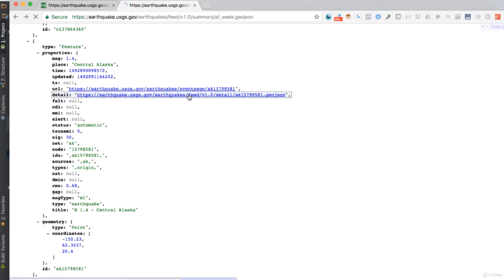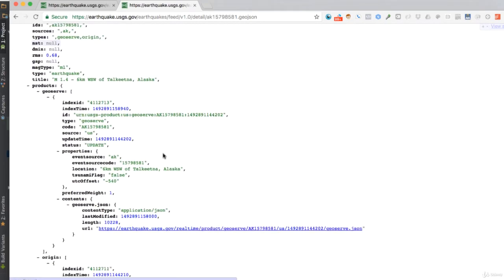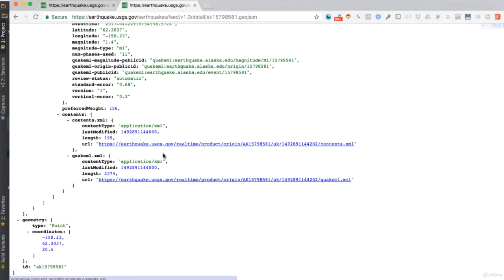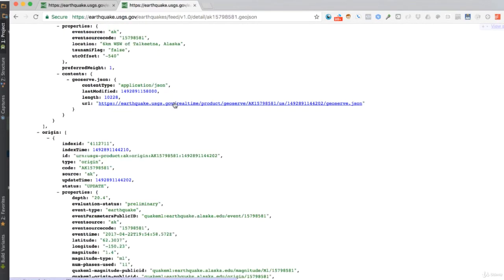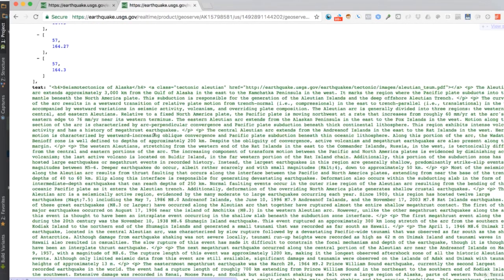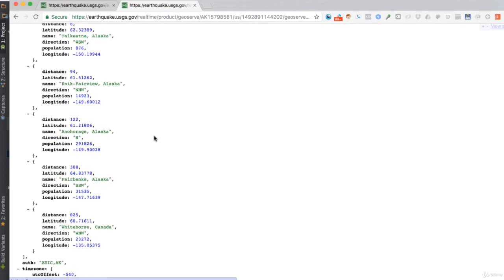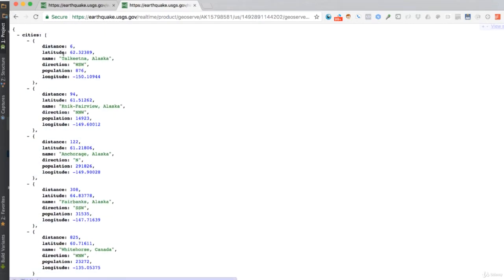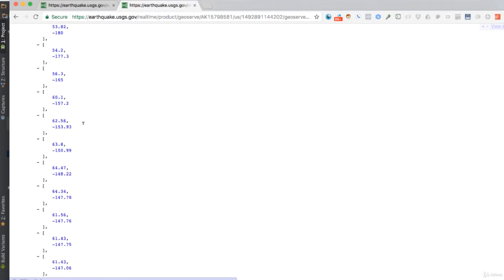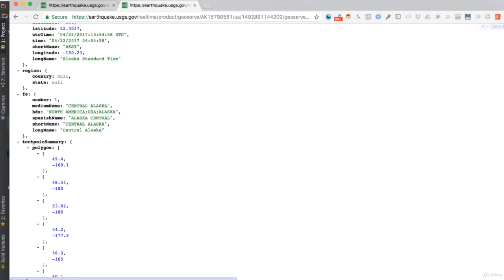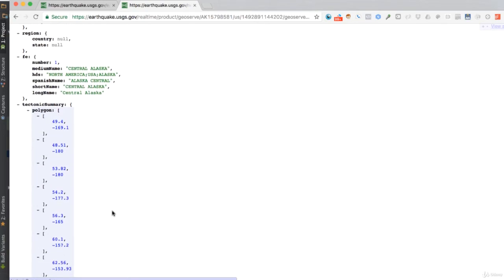Let's click on this one here. And we're going to go down to this URL. Perfect. As you can see, for this one, we have all the cities and everything, and we have other information we can use. These coordinates here to create polygons so that we can triangulate exactly the locations. I'm assuming that's what it's for.